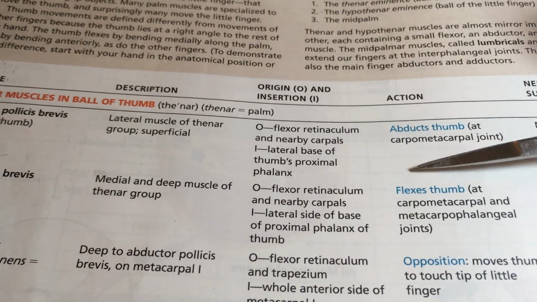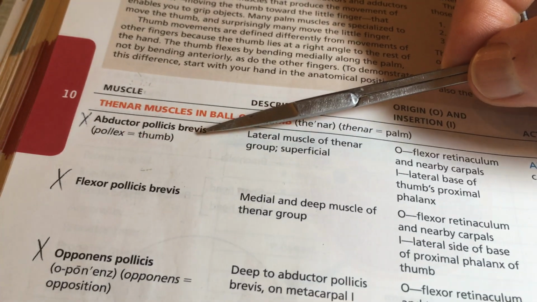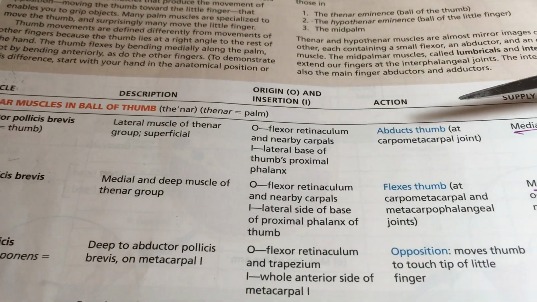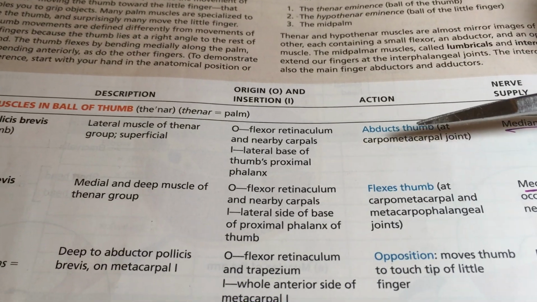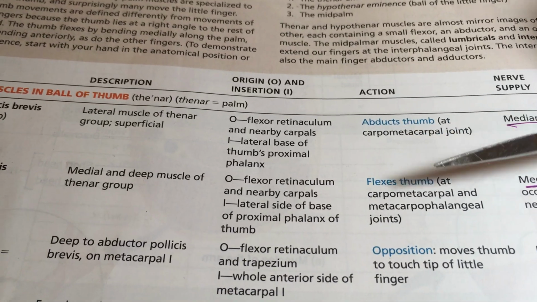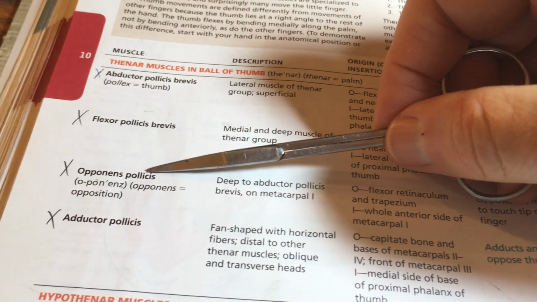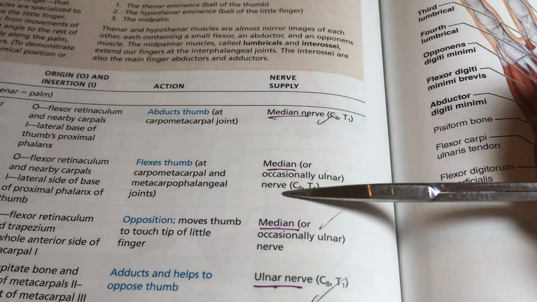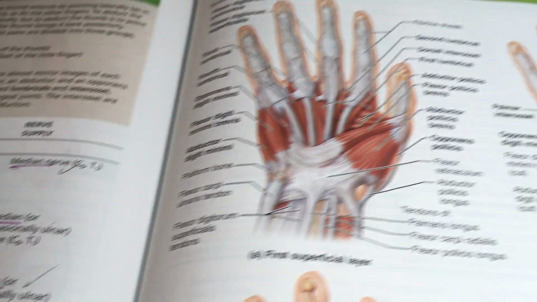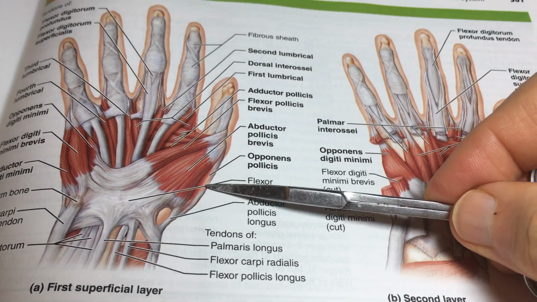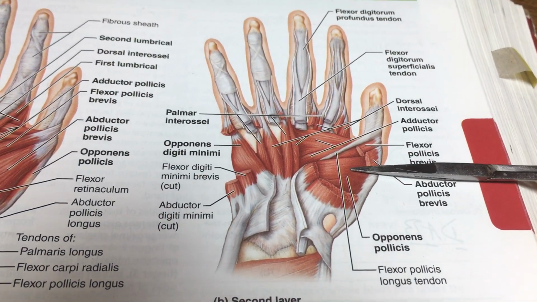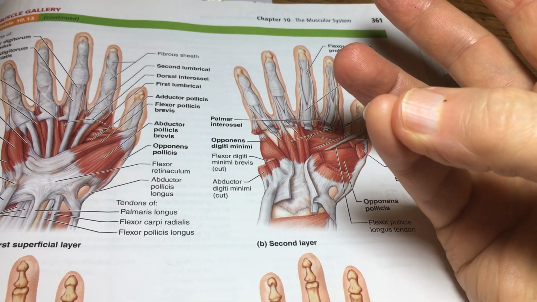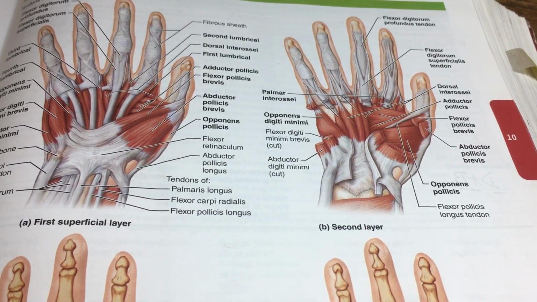Besides the innervation, which is important because of carpal tunnel syndrome, we also need to really know the actions. And of course, abductor abducts, flexor flexes. So that's not too hard. Opponens pollicis, we have to go a little deeper. It's median innervation. It says occasionally innervated by the ulnar nerve, so there's some variety here. So as we go down a layer, here's the next layer down, and we have opponens. What does opponens do? Opponens brings us this way. Okay, so we get to have opposition.